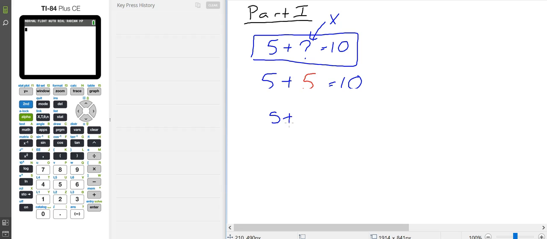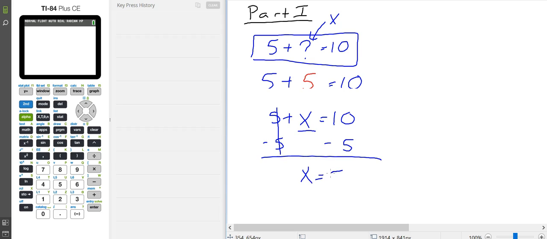So 5 plus x, where x is just taking the place of some number, is equal to 10. Now we want to get x alone. If we have x alone on the left side of the equation, then we know what x is. If we subtract 5 over here, we're allowed to do that only if we subtract 5 from the other side also. That way they're still equal. If we subtract 5 from the left side and we subtract 5 from the right side, the equation still makes sense. So 5 minus 5 cancel each other out, and we're left with x is equal to 10 minus 5, which is 5. And that's what we assumed the answer would be.